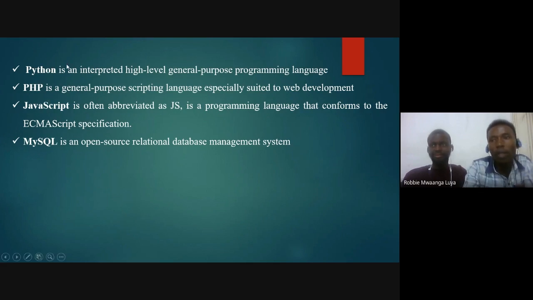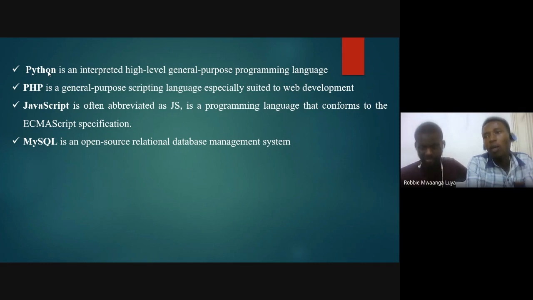On the back end, we used Python. Python, you know that it's an interpreted high-level general purpose programming language. We used it to develop the functionality for the system. Adding on this, we also used Django, Python and Django. Django is known as the web framework for Python. We also used it for some communications in the back end. For some of the forms, we included some PHP for better functionalities. Also JavaScript, whereby we use JavaScript scripts to give still better functionalities.